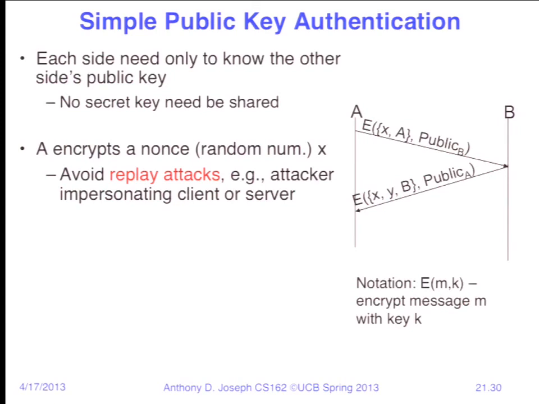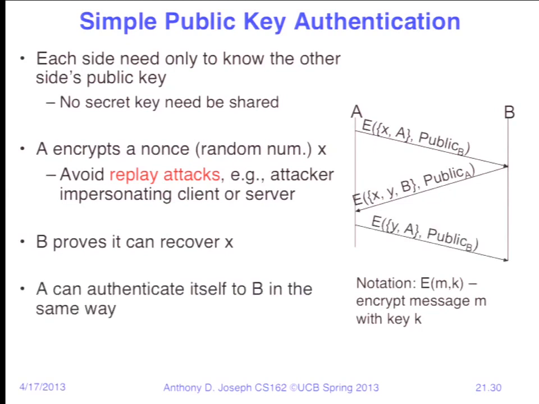So the reason why we have to include Y is because B doesn't know it was actually talking to A. And so what we have to send back is the encrypted A and Y with B's public key. Now A knows it's talking to B, and B knows it's talking to A. Right? To a man in the middle, this is just encrypted traffic going back and forth. There's no way they can read the traffic.